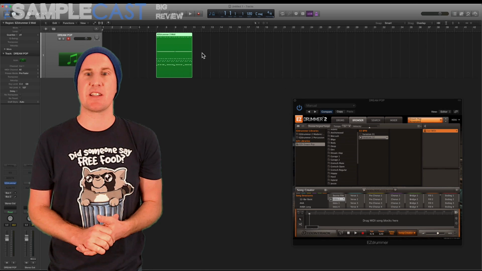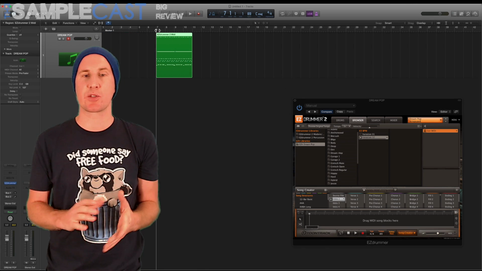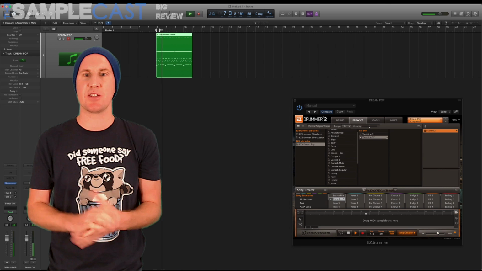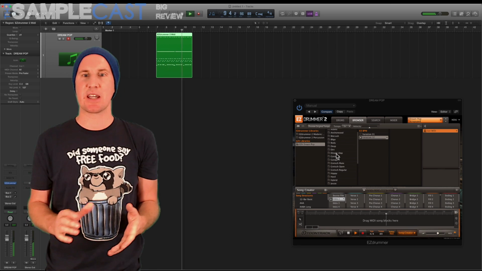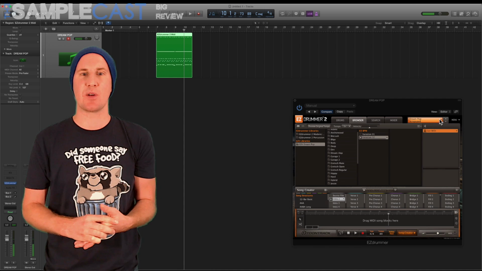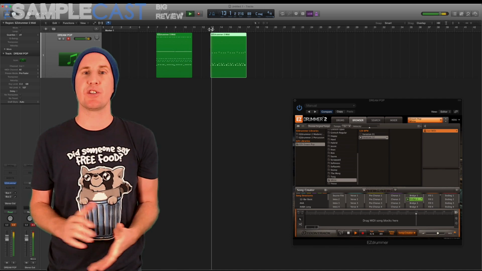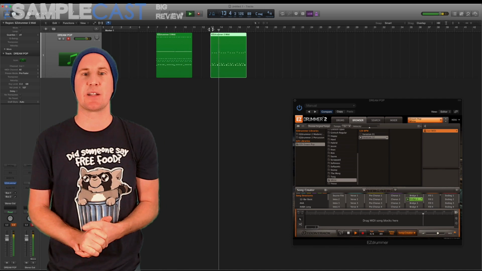This is particularly great as the song creator, which normally works well with standard kits, becomes a little bit unstuck when knowing what to do with some of the more unusual sounds here. It means you can get some quite weird combinations of instruments when using the song creator. But of course you can always adjust the MIDI yourself if things get a little bit out of hand.